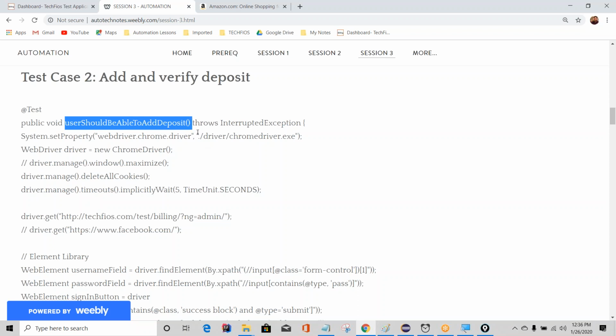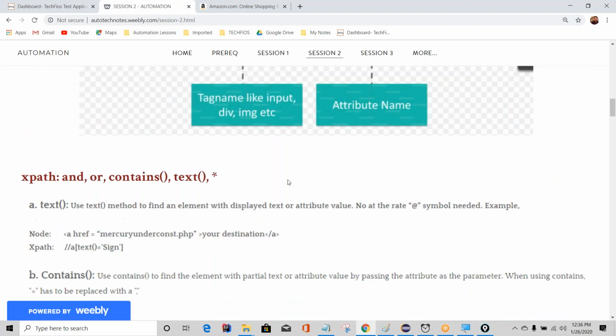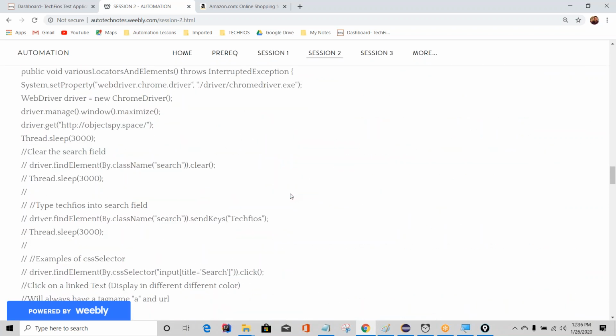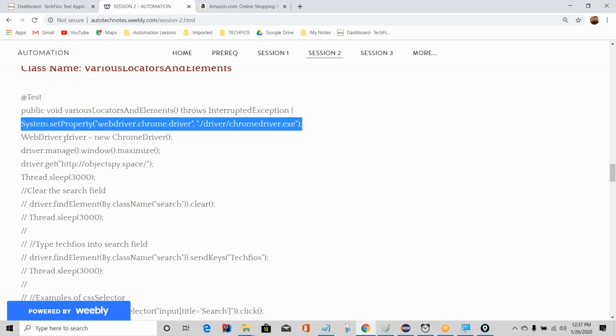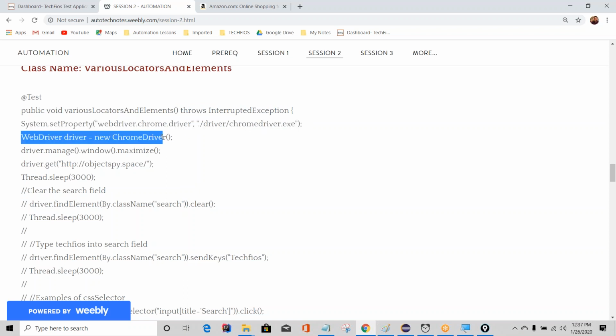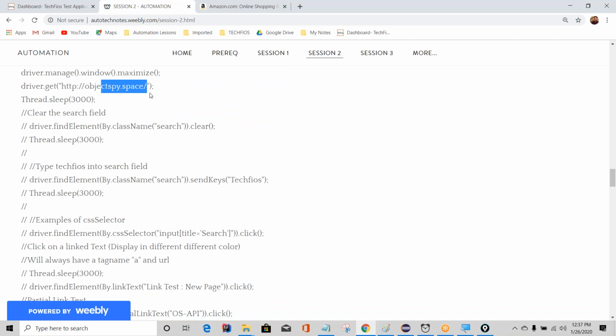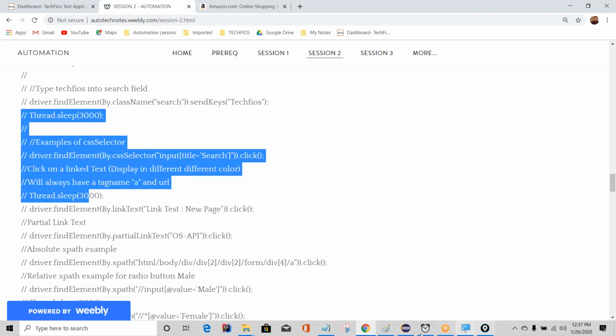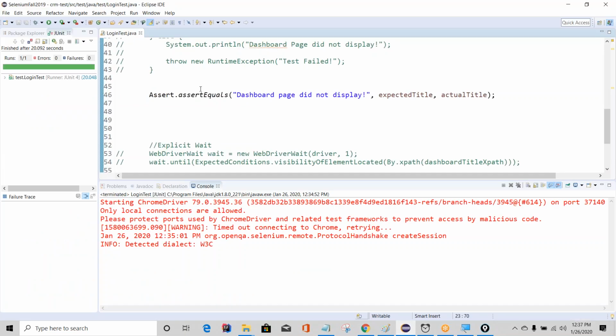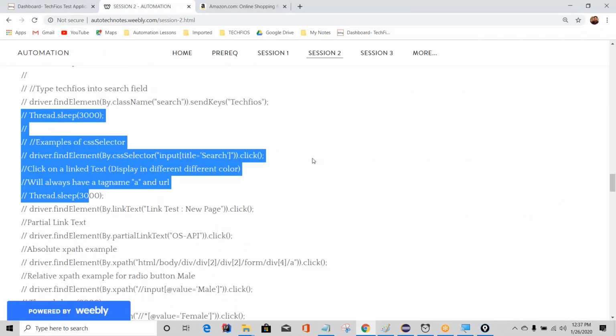All right. Maybe you need to go back because we're kind of behind from my other batch that I did. But if you go to the code for the other batch, you will see right here the set property. So you piece together these puzzles. WebDriver creating new. Look at that object spy. If you copy from here and paste it into your program, it's going to give you an error. Java is going to get nuts with so much code all at once. You got to give it one line at a time.